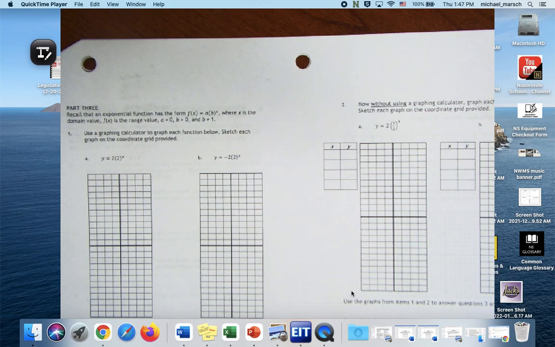The red? Obviously that's not where I'm stopping. Then I'm going to put my parentheses, 2, close the parentheses. And then to get an exponent of x, I have to choose a to the second, but then I have to backspace and change that 2 into an x. And now I've got this graph.